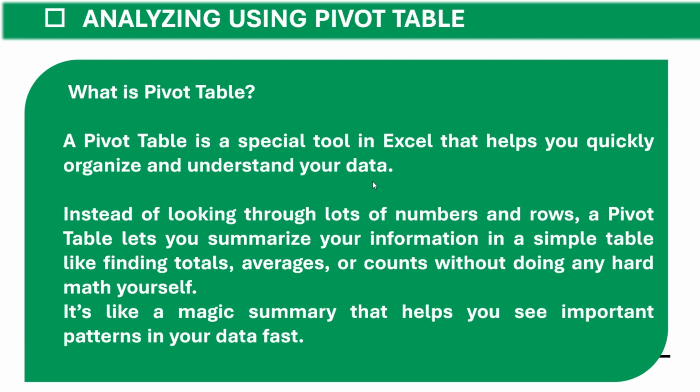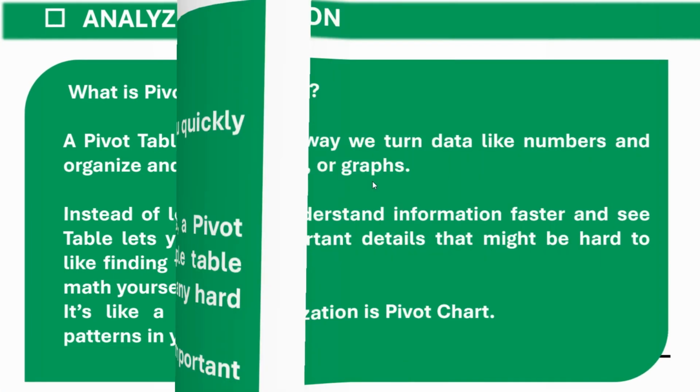What is pivot table? Now, a pivot table is a special tool in Excel that helps you quickly organize and understand your data. You will get to understand that when we get to the practical class. Instead of looking through a lot of numbers and rows, a pivot table will let you summarize your information in a simple table, like finding total, finding average, counting, and all like that. Now let's go into the next one.